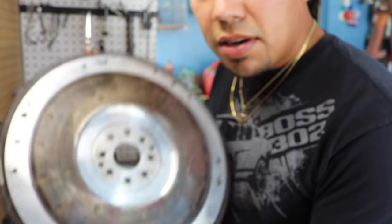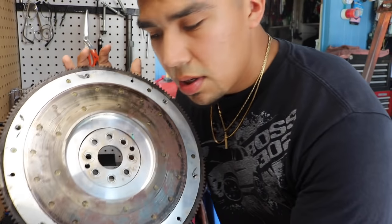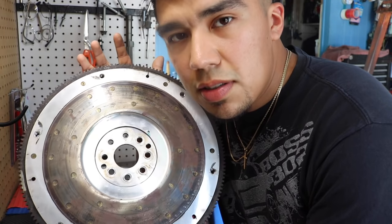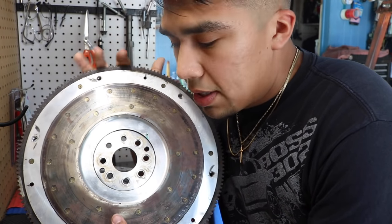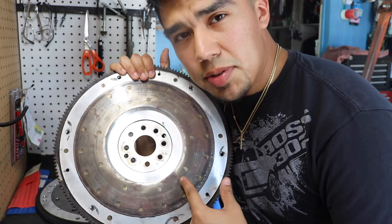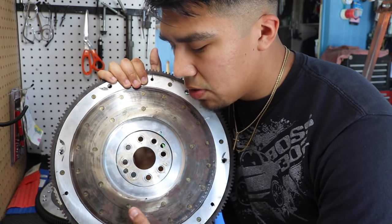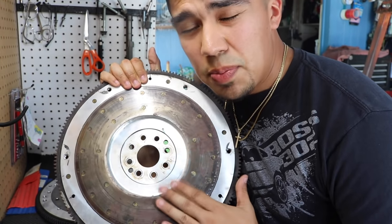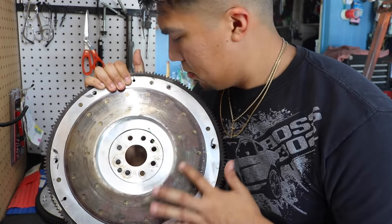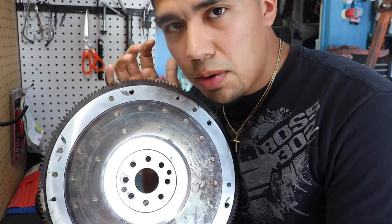Now this one right here, this is a Cobra aluminum flywheel. So this came stock on the 2003 and 2004 Cobras. This is what I had in my car with the two valve. I was gonna reuse it, but me and my dad were looking at it and talking it over, and we were like, nah, let's go ahead and get a new one, just because this has been resurfaced, I think like twice. So I'm not sure if it would be able to get resurfaced again. So I was like, you know what, I'm just gonna buy a new one. I don't wanna risk it.